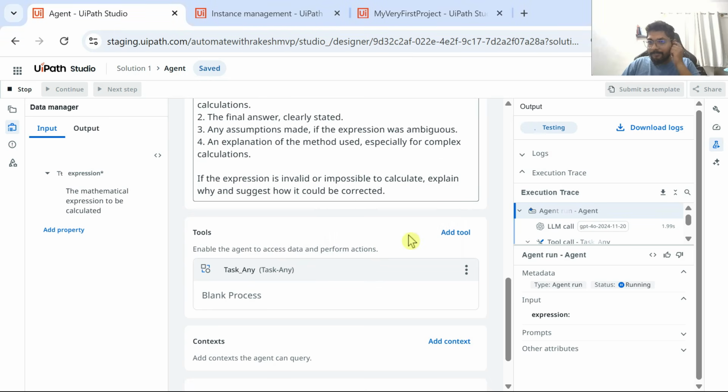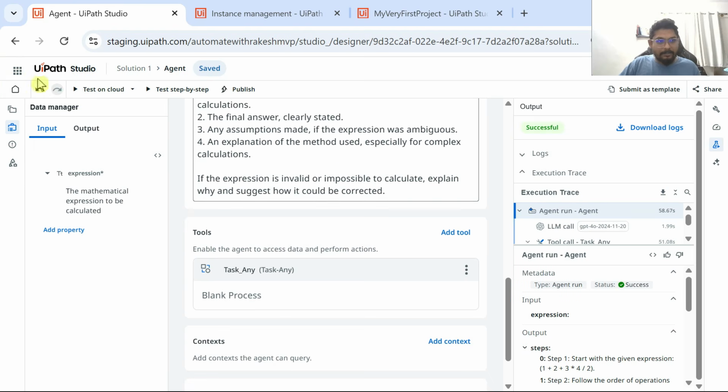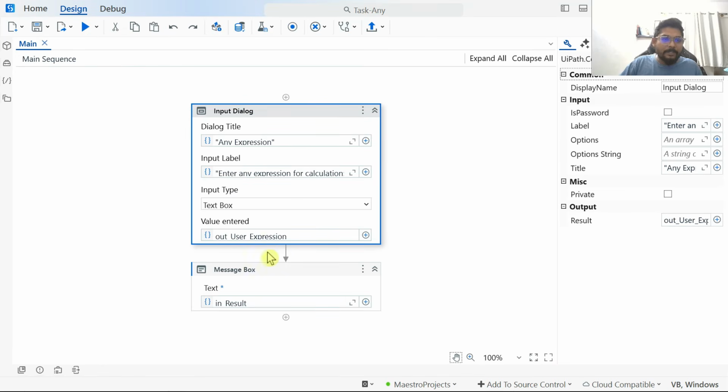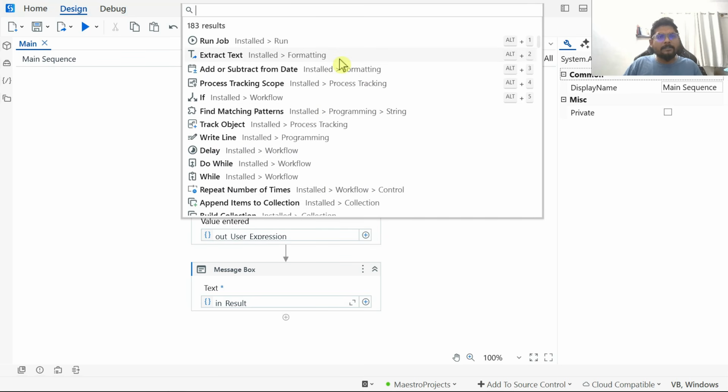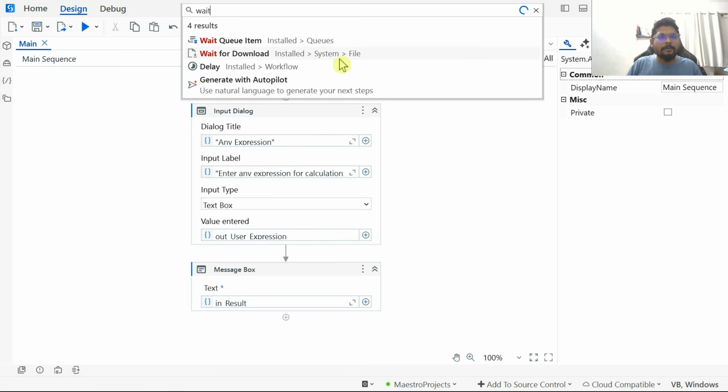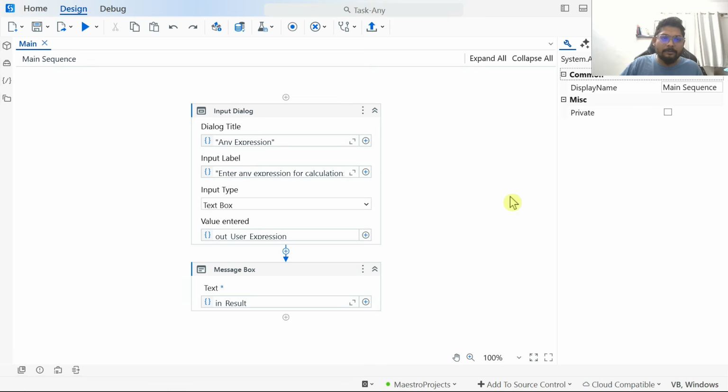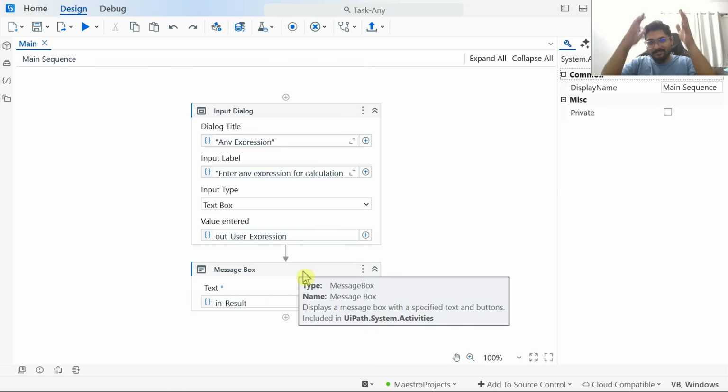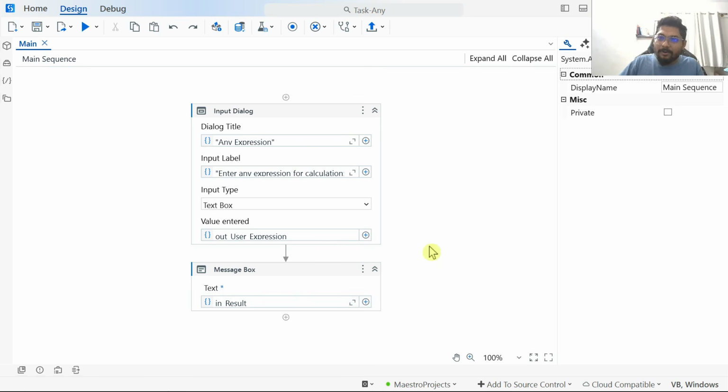Let me see, wait for the agent. Okay, let me stop this. Let's go back to the studio and see. So it has used one tool, but the second message box, because it is running directly, it's not able to show it.